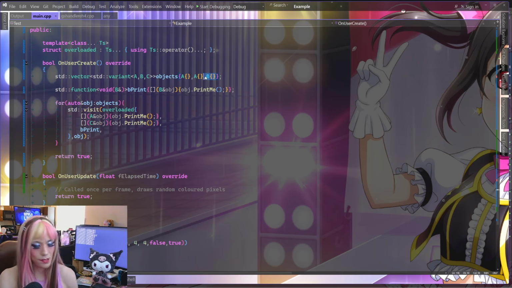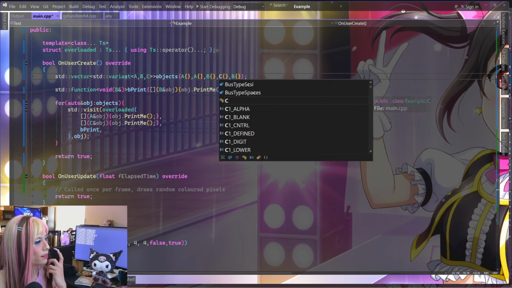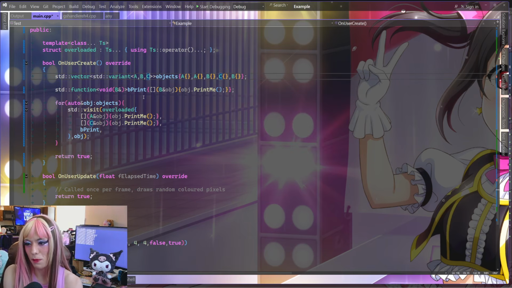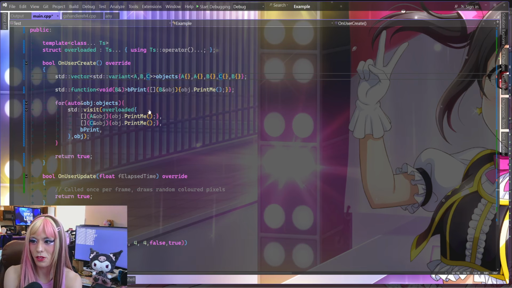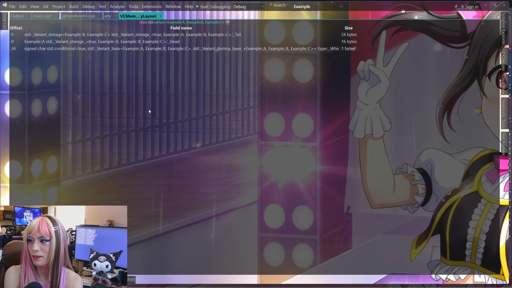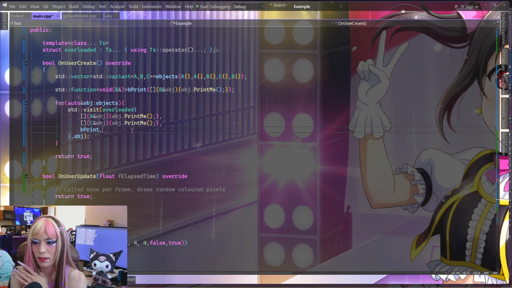I don't really see many design flaws with this, other than std::variant being a little expensive in terms of memory. For each type we add into the variant, we are increasing the size. A variant contains the total size of every single structure that you add to it. Which is kind of unfortunate, but it is what it is. I guess that's the only real downside, but then a lot of the hard stuff is automated for me.